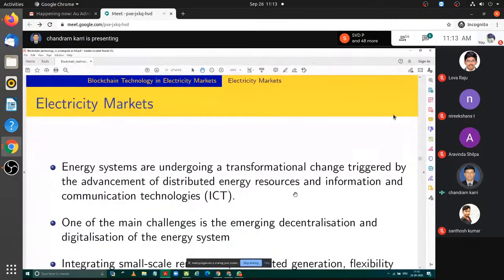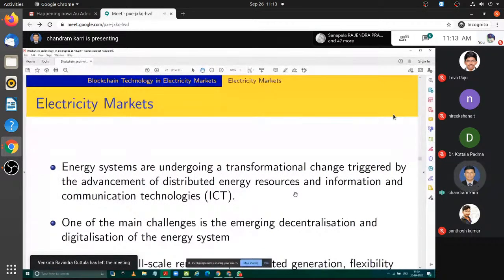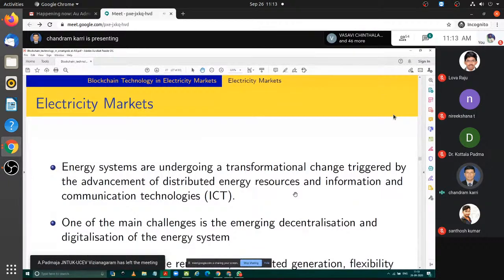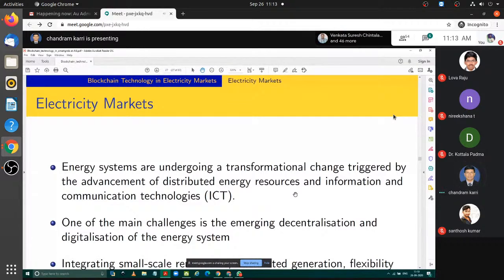Our tariff is designed based on two parts. One is installation and another one is running. So there are two parts in the tariff structure, and the price will be uniform. But when the electricity markets are introduced, it's a trading between the players. Mostly in foreign countries like America, China, Germany, the electricity market has changed completely. Even in India, it is going to be digital and decentralized. These are the two buzzwords.